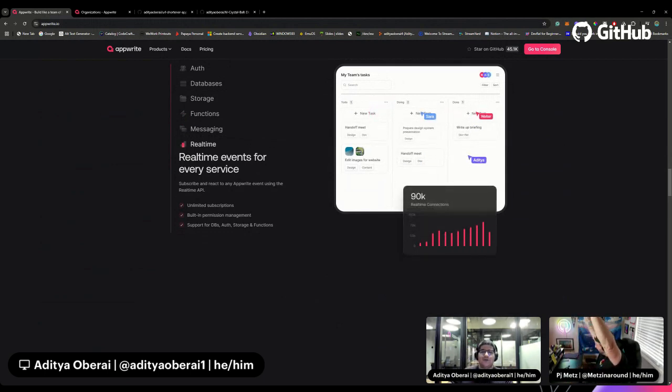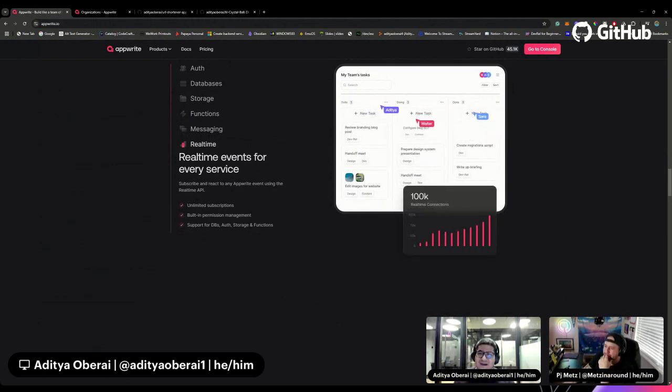I'm actually on towards one of our last big offerings here, which is real time. As I mentioned, all of these different features on Appwrite: authentication, databases, storage, functions, messaging. When you're building an app, sometimes you need updates from these as they happen. Suppose I've added a new document to my database.